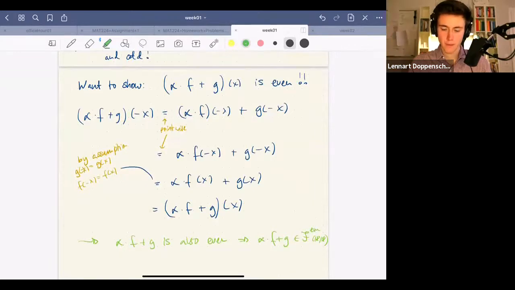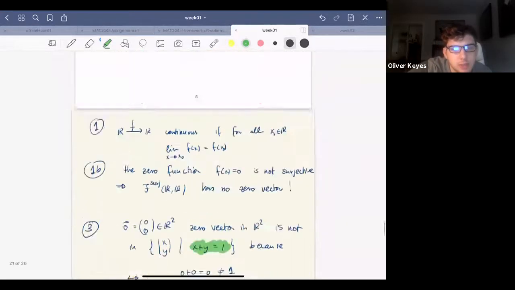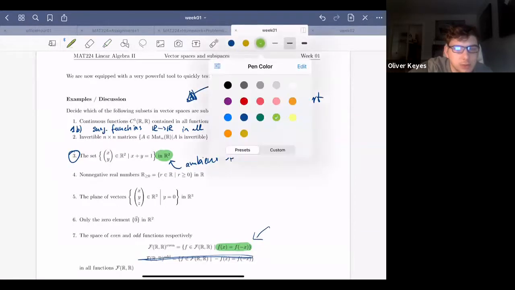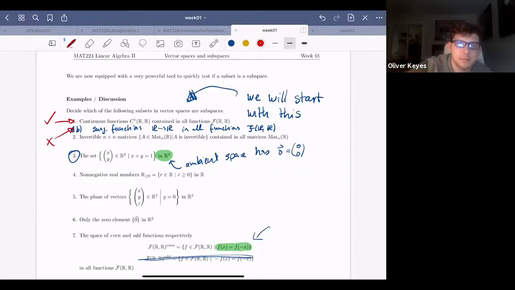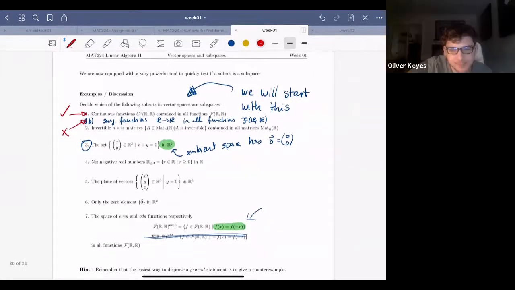Okay. And there's a discussion in the chat about number one, just the first part. People are saying it is a vector space, since you can add two continuous functions and it will stay continuous. And this one, yes. This one, no. Okay. Thanks for relaying the question in the chat. No worries. Okay. Any other questions?